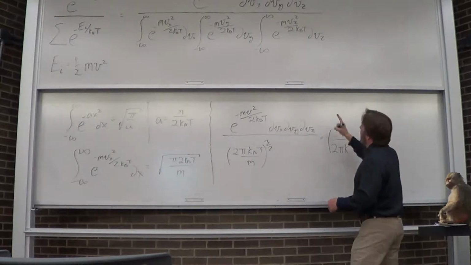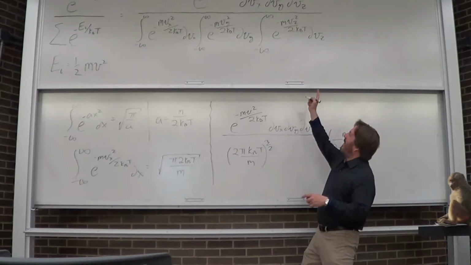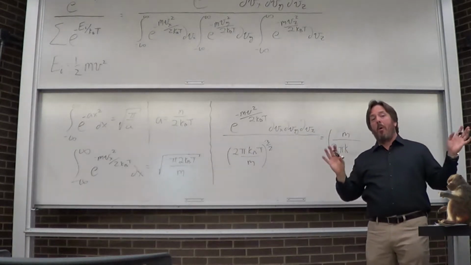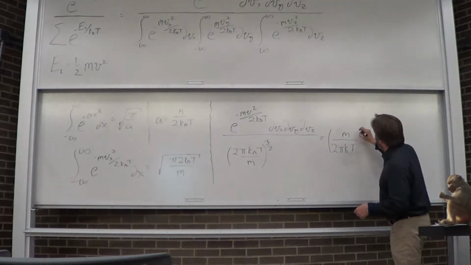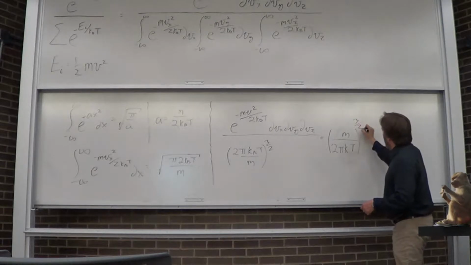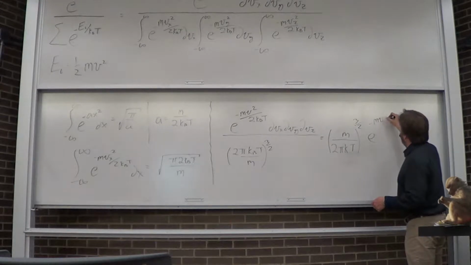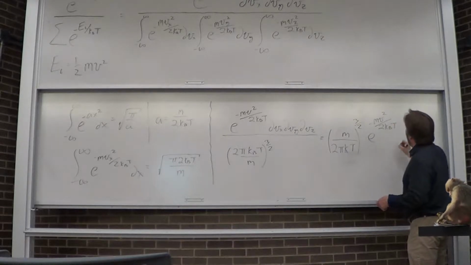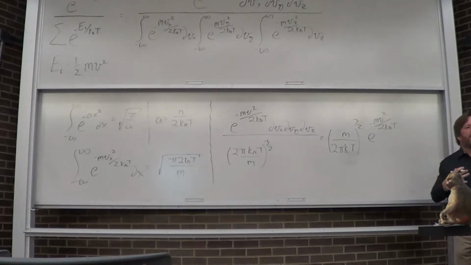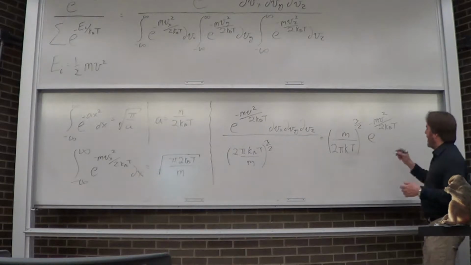And I want to point out, look at that. I don't know you all that well, but I think I would have looked at that at your age and been kind of scared, like, oh my God, look how big that thing is. And look what we got. And mostly, as much as this still may look a little scary, remember I said the first day, it's just a bunch of constants. And I will have you do some things with those constants, so make sure your calculator skills are up to par. And I have some guides for you to figure out whether you've messed up. In other words, if you get faster than the speed of light, you've screwed up, something like that.